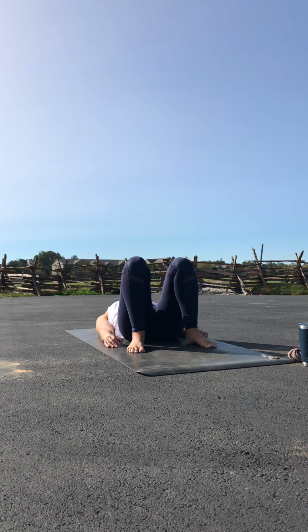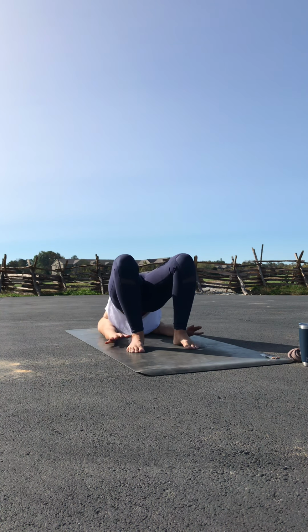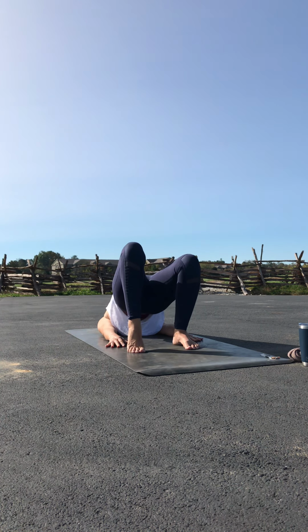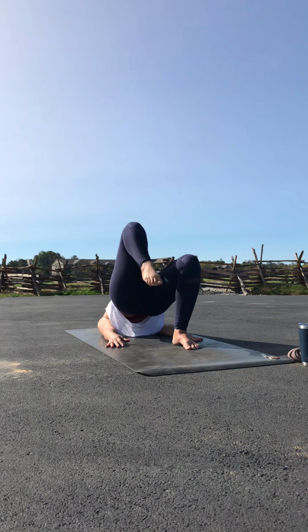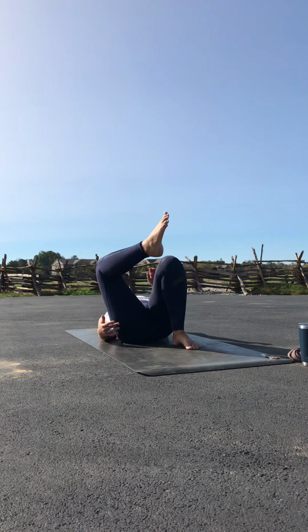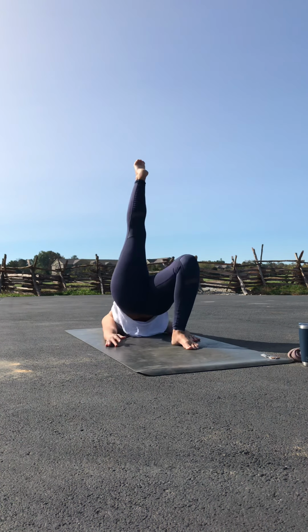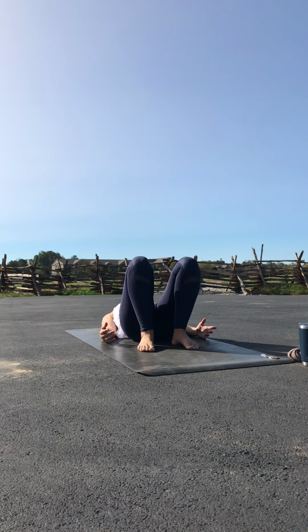Maybe place your left foot a little bit closer towards midline. Inhale as you come up and really ground into that foot. Come up onto your right toes. Maybe you stay there, or maybe you lift that right leg up into the sky. Oh, I love everything about this. Place that foot back down on the ground. Bring the hips all the way down to the ground. Take your breath.